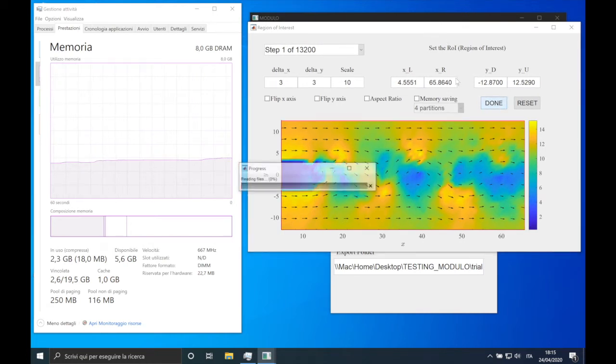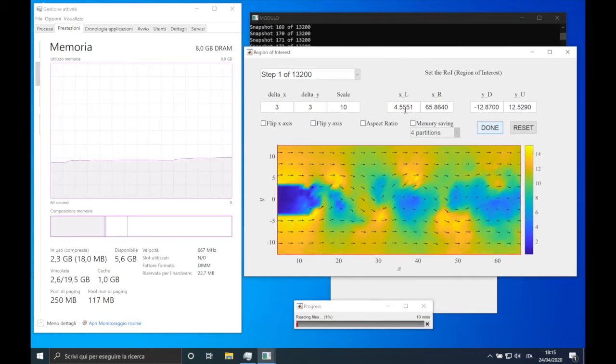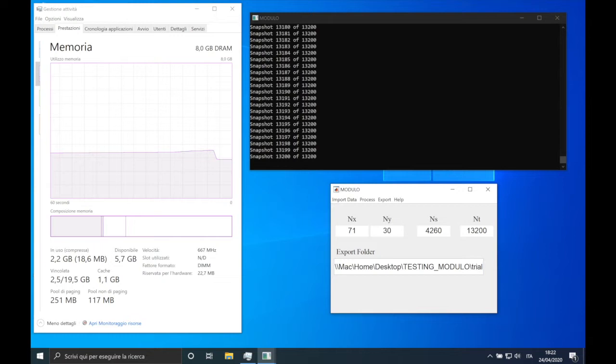I will speed up this part of the video. Observe that we are now taking about 2 GB of RAM and we only have 6 left to proceed.